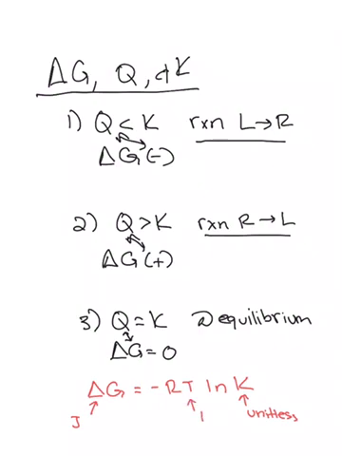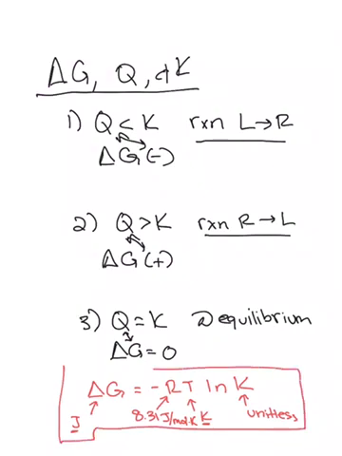Temperature should be in Kelvin, and R, there are two versions of R. Remember, there's the 0.0821 liter atmosphere per mole Kelvin that you use in PV equals nRT, the ideal gas law. That is not the one you want here. It should be 8.31 joules per mole Kelvin. So that's why your temperature better be in Kelvin and your delta G better be in joules. So this particular relationship, delta G equals minus RT ln K, is one that you want to be prepared to work with. And so let's try an example.